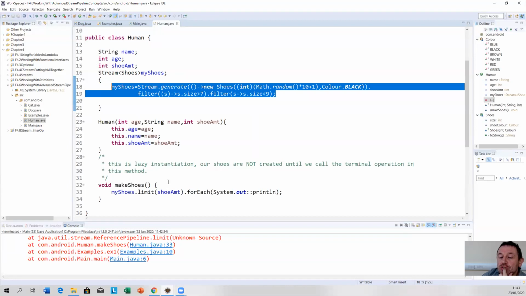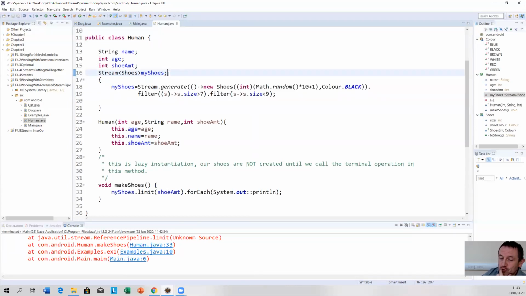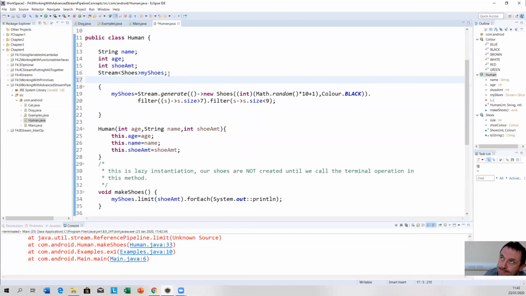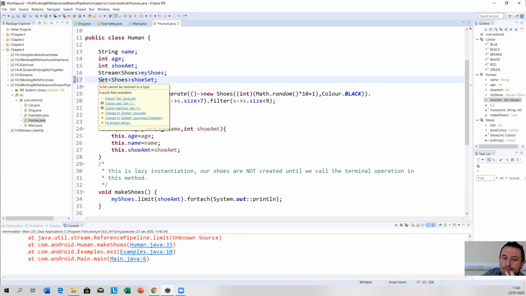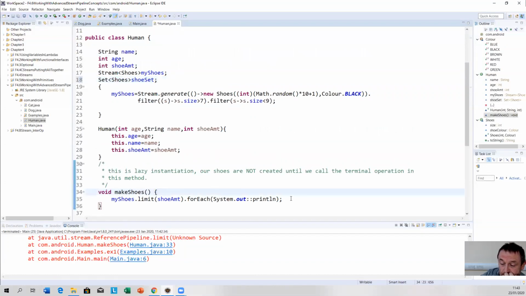So that each time make shoes is called, what you do is you'd create a set of shoes, and this is going to be shoe set. Now, down here, you would change this.